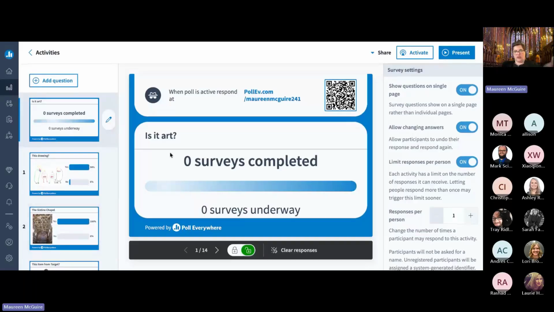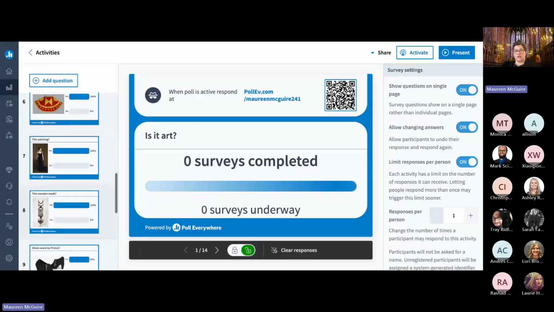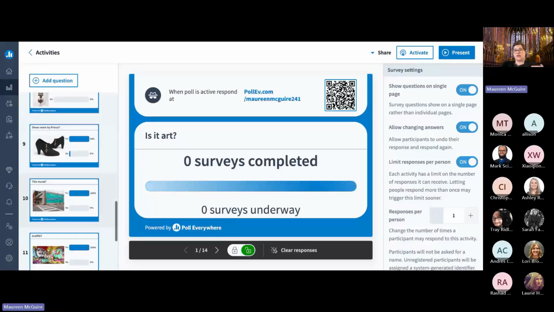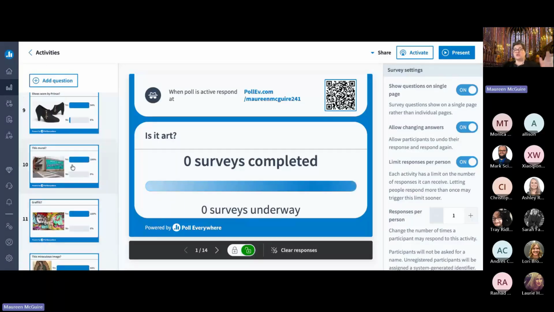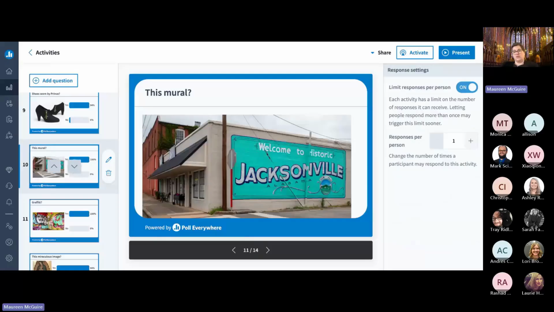And so this can be a really fun way to at least start discussing. This allows students to have seen something, and then we can jump off into a discussion. They're a little bit more confident to discuss what they've already seen. And now they can also see that 100% of the students in the class also agree that this mural, for example, is art. And so then this builds up their confidence a little bit to discuss this in class.